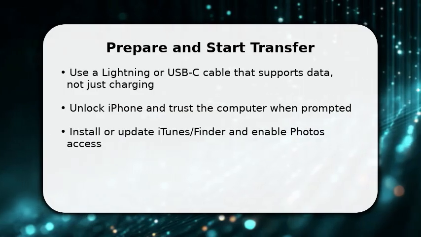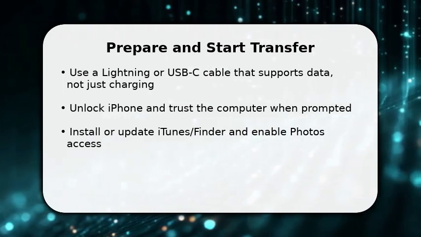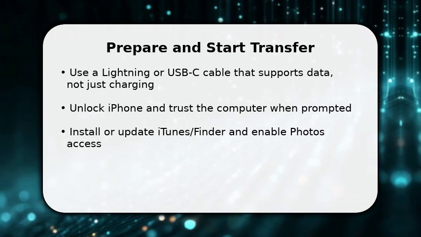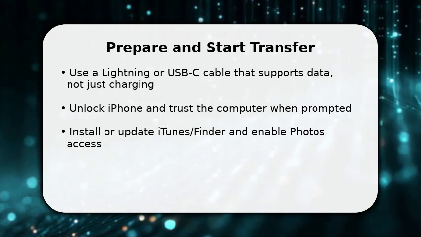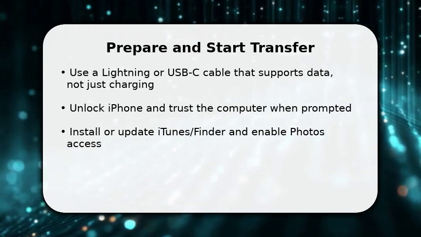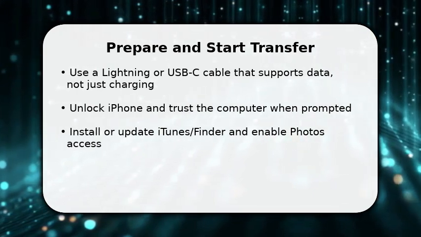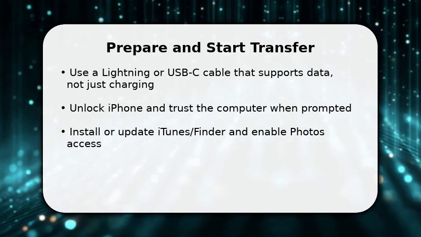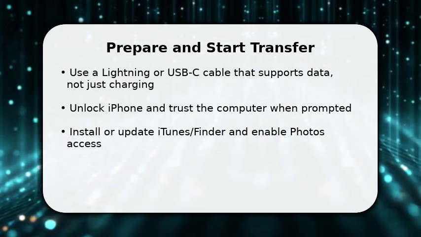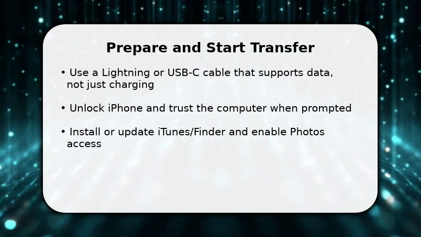You'll begin by connecting the iPhone to your computer with a data-capable cable. This is critical because charging-only cables won't let files transfer. Once connected, unlock the device and tap Trust. This authorizes the session. On a Mac, use Finder for Catalina or later. On Windows, open iTunes. Make sure both apps are updated so the device appears. While you're doing that, prepare the photo folder you want to copy so the next steps run smoothly.